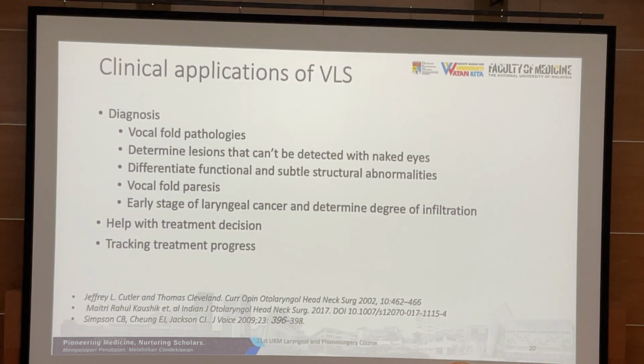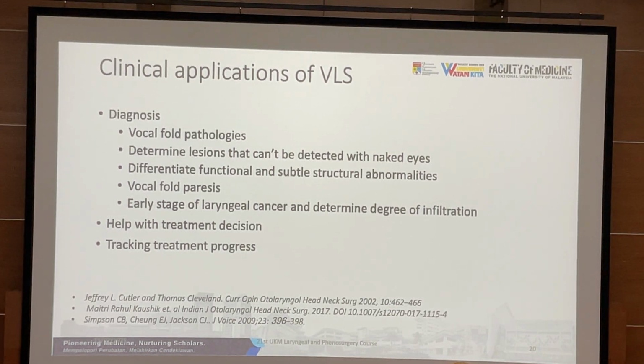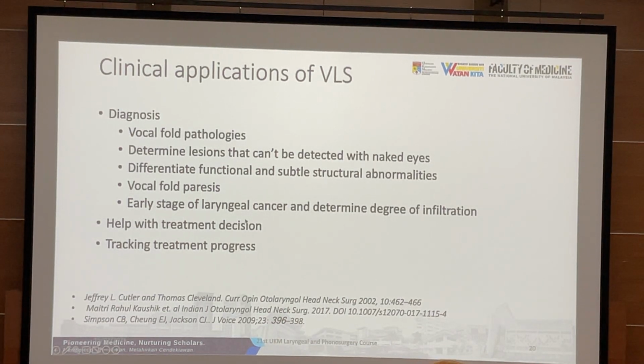I'm going to show another slide which, from our observation, shows that stroboscopy will help you to differentiate between muscle tension dysphonia and functional voice disorder. Also, early stage of laryngeal cancer, of course, and it helps with treatment decision in certain conditions. Tracking treatment progress is also very, very important.